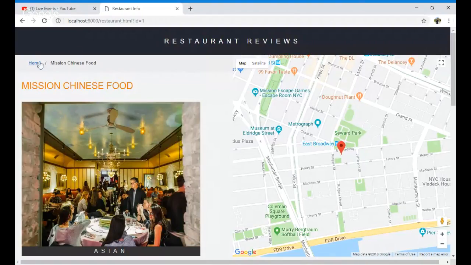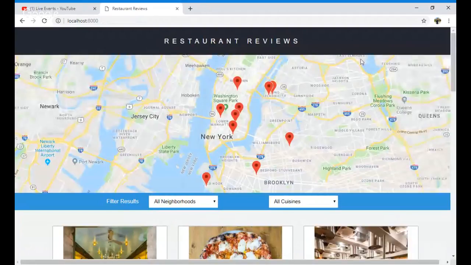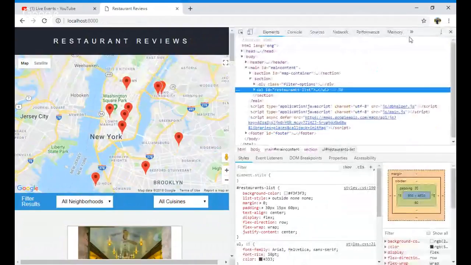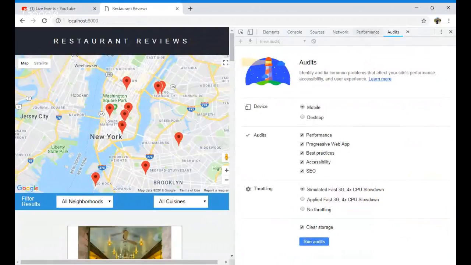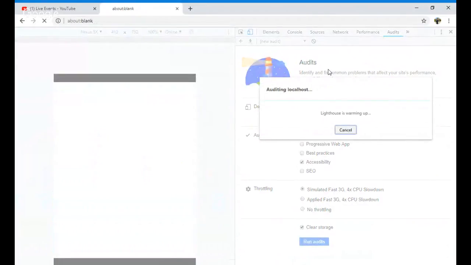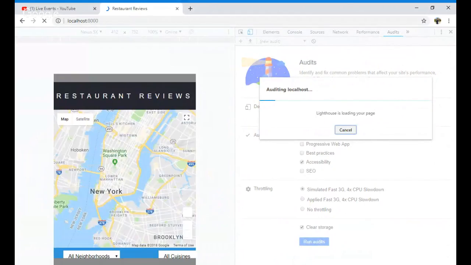All you have to do is use inspect, navigate to the audit tab, uncheck everything, and leave only the accessibility part, and then run audits. It will show you something like this. Your page will restart and refresh.